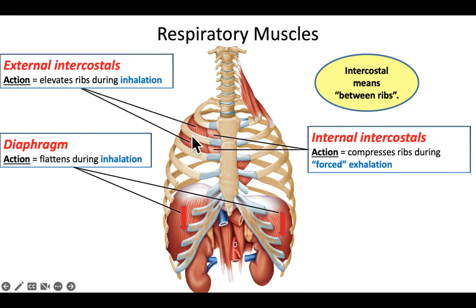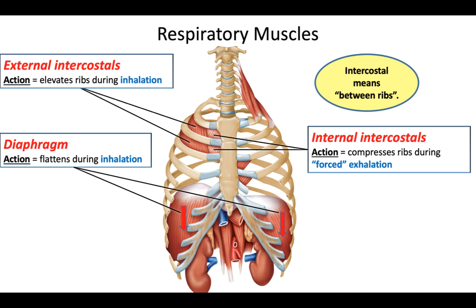All right, so in between each pair of ribs, you've got 2 layers of muscle. You've got your externals and your internals. Now notice how they're oriented, completely opposite. So the externals run this way, internals run this way. Whenever you have muscles running in an opposite direction, it makes sense that their action is most likely opposite of one another. So the externals are going to elevate the ribs, so they're going to pull these ribs up. And when you pull them up, they move out as well. So when you move your ribs up and out, your chest gets bigger and air enters your lungs.